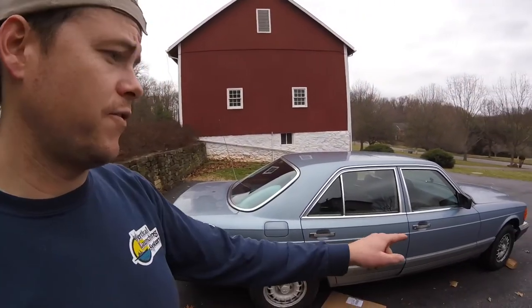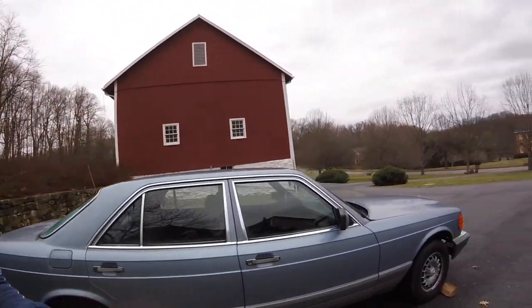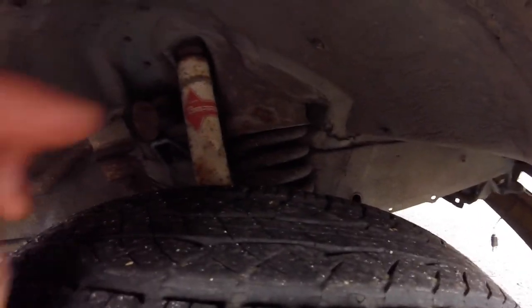So we're gonna go ahead. I have the front wheels chalked. We're gonna go ahead and lift up the rear, start taking the wheels off. And I got a couple spring compressing tools. Hopefully I stacked my deck, having two here. Neither one is that specific Mercedes spring compressing tool, which is usually necessary on the front because the coils are so skinny.